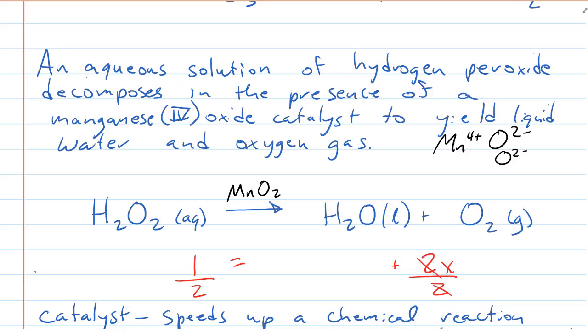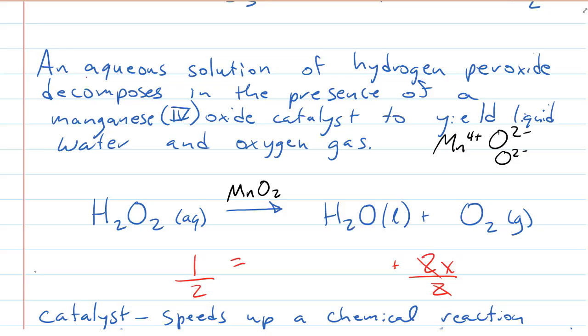We put in a 3, the number of oxygens on this side is going to be even. We put in a 4, it's going to be even. 5 is going to be even. Any number times an even number is always going to give you an even number. So then when we look at this side, we see the number of oxygens is an odd number. So we have to somehow make the number of oxygens on this side an even number, because we can only have even numbers here on the left.